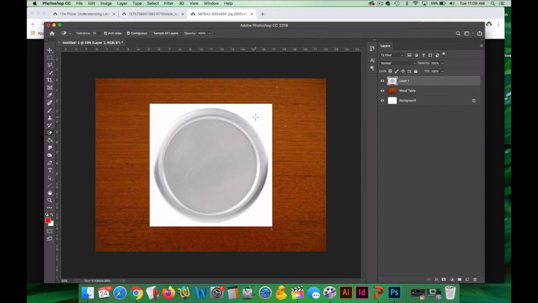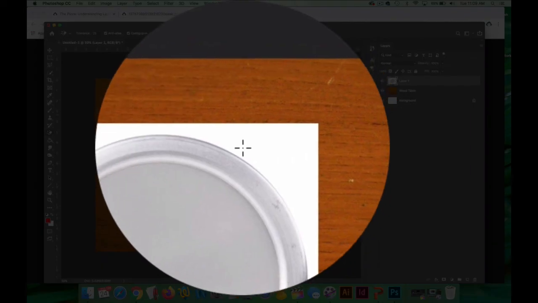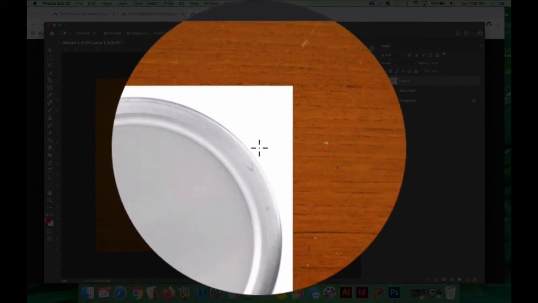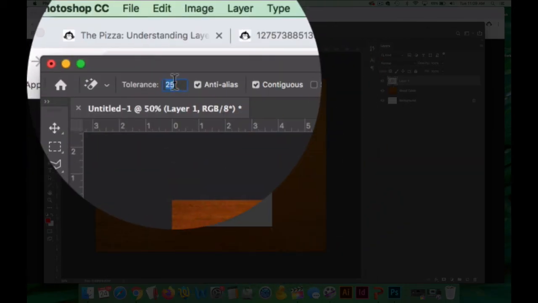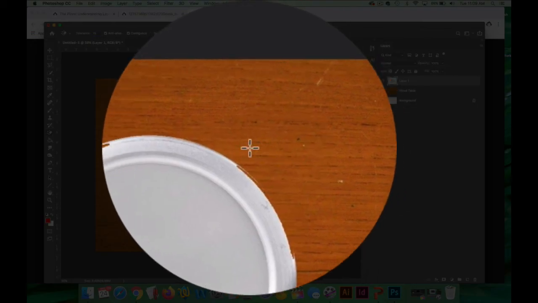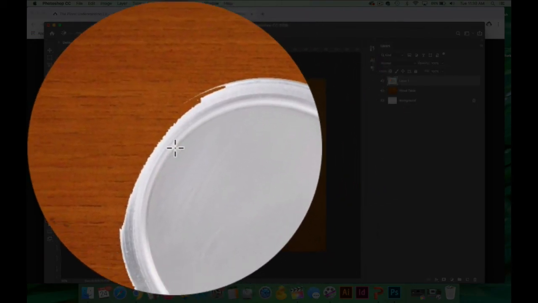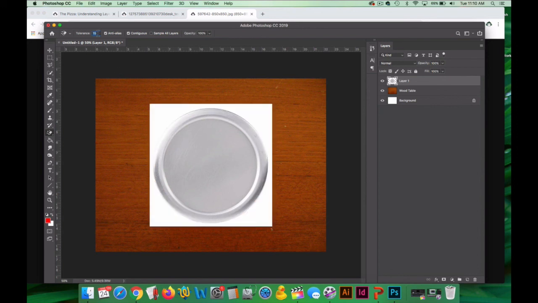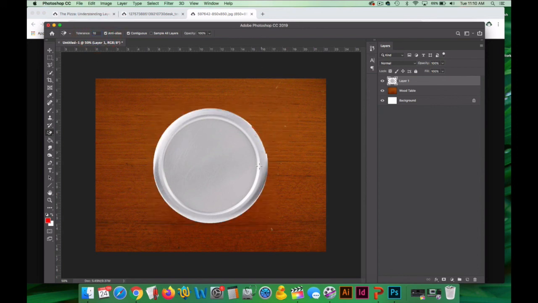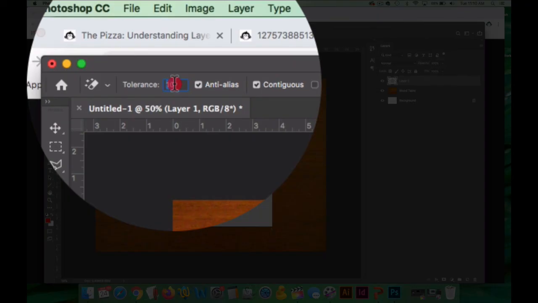25 is getting better. Before we go down any further, sometimes it's very difficult to isolate an image, especially like this, because you'll notice the plate itself has shades of white in it, particularly over here where it hits this white outer edge. It may prove very difficult, if not impossible, to really isolate the plate from this background. Let's find out. Let's bring the tolerance down to 15. We're getting better, and we can see the area that we thought might have problems does. But let's keep going down. There's 15. I'll go to 10. Okay, it's better over here now, but now we have a little bit of problem over here. Still some problem. Let's go to a tolerance of 5.